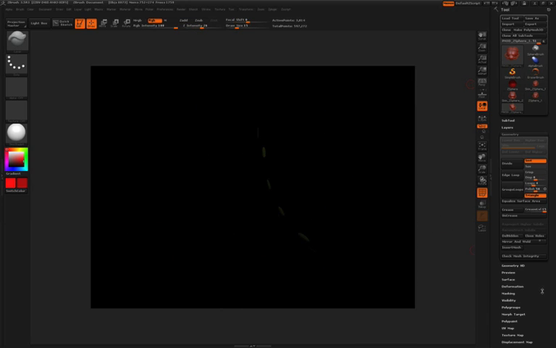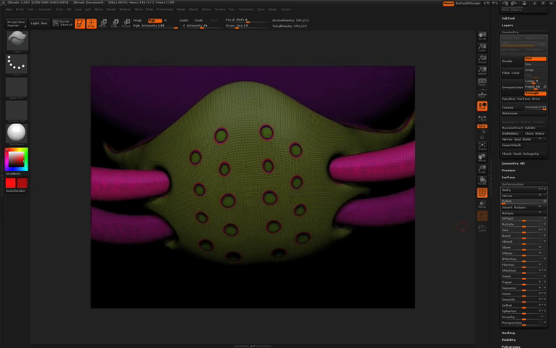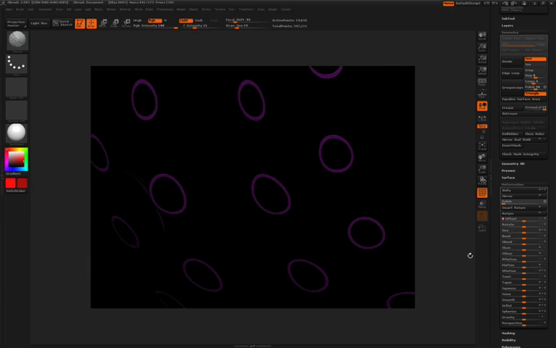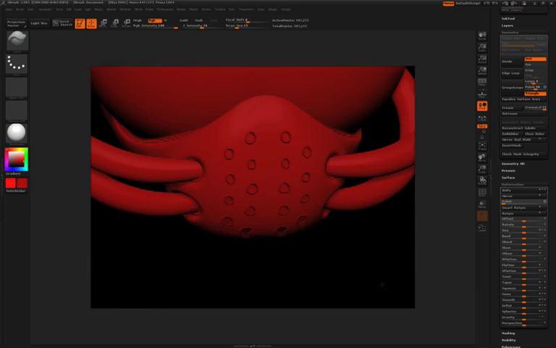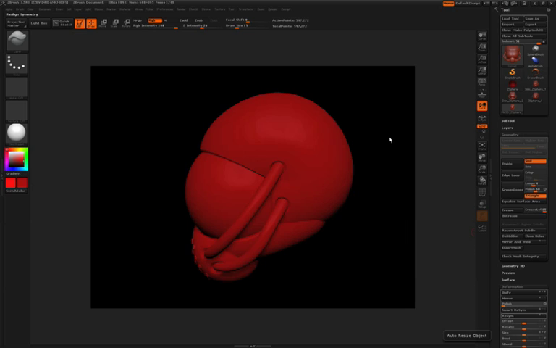Just as I did before, I'm going to isolate that polygroup and do a little bit of an offset deformation here. I can select the group loop ring right around that polygroup and do an offset in a different direction. So you can see quickly between all these groups, you can really do a lot with your deformations pulled out.